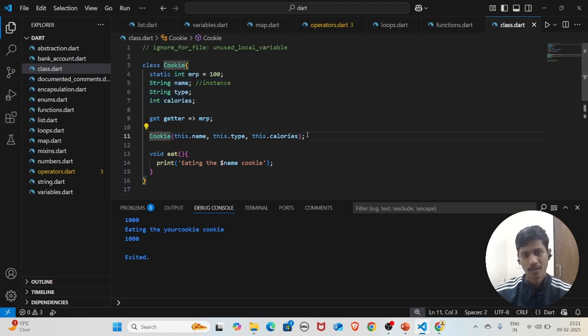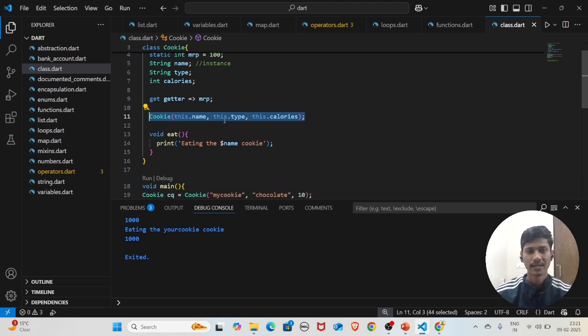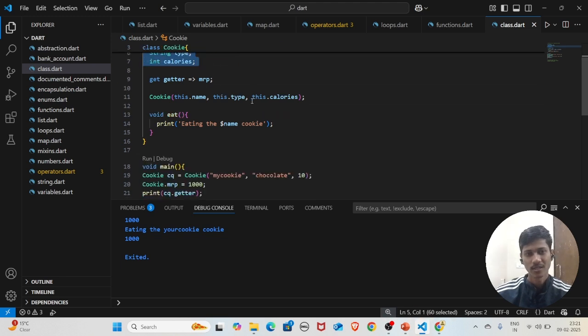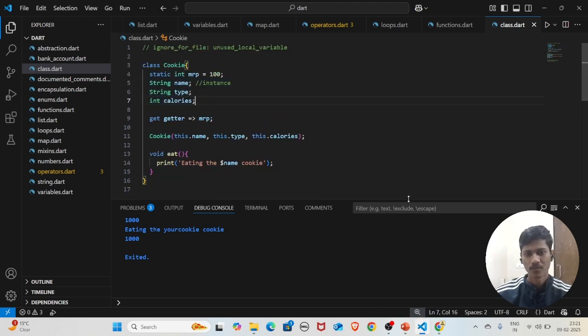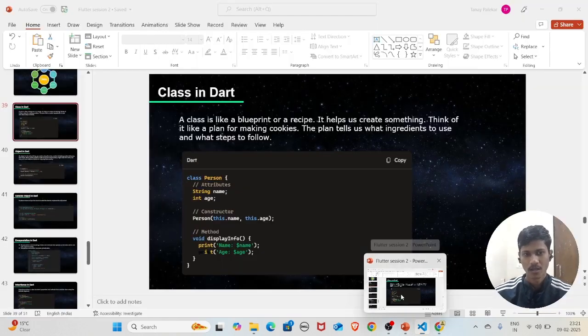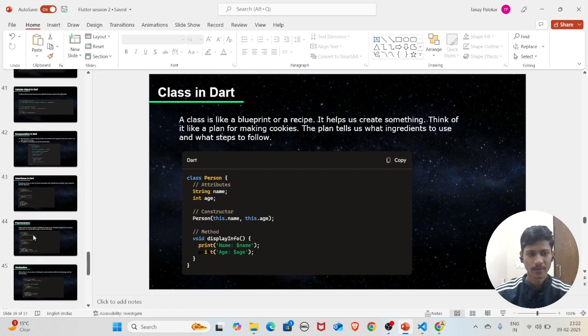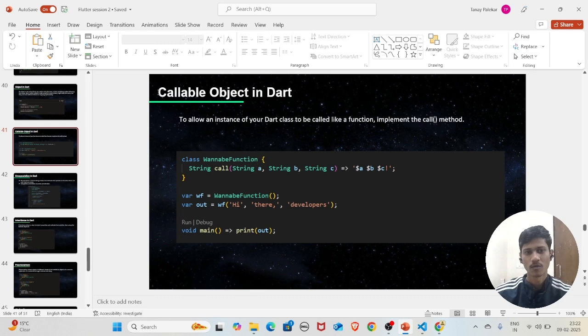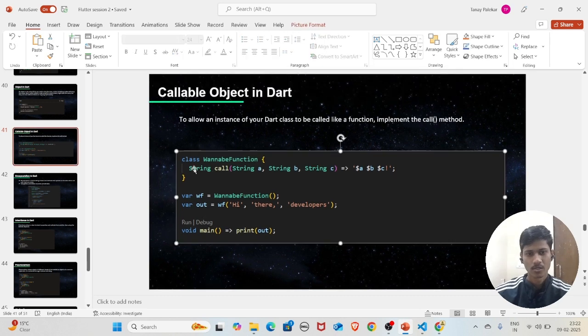Constructor: the constructor is a function that initializes the variables, the instance variables of the class. Here you can see. Now let's move to callable objects.